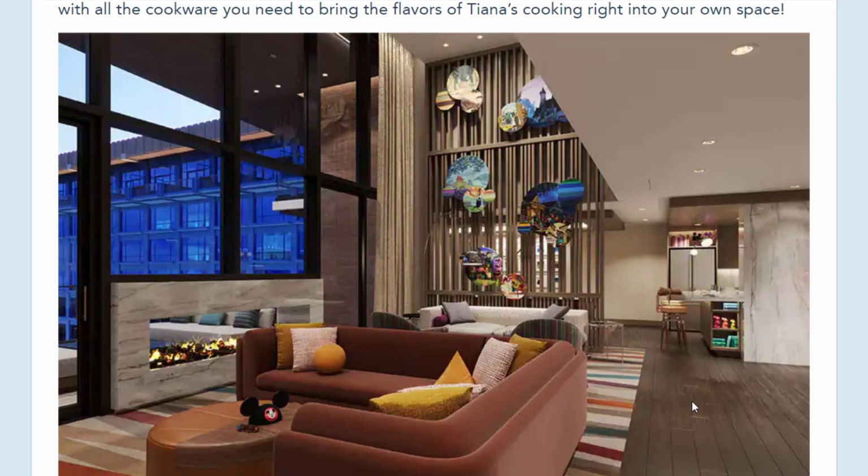It looks huge. We've got really nice looking furniture, so big, in fact, that you've got two different couches, a sectional and another couch over here. We've got some nice decorative accent pieces back here, and you can see the kitchen over here. We've got some kind of natural stone features. That's beautiful. Very clean, modern look. A little bit different color scheme than the other rooms, the duo studio, the studio, or the one- or two-bedroom.